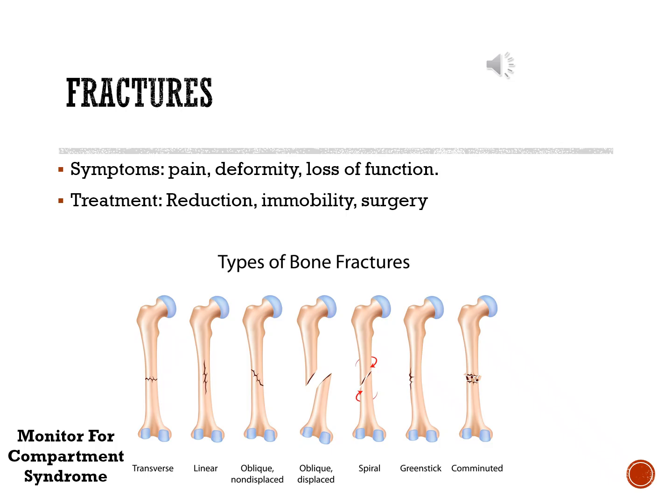Once we notify the provider, we want to then loosen any dressings, splints, or casts, okay? If you can loosen it up and get it off. If not, you want to go ahead and keep the limb elevated to heart level. Don't elevate it higher than that, but keep it elevated at heart level to maintain perfusion.